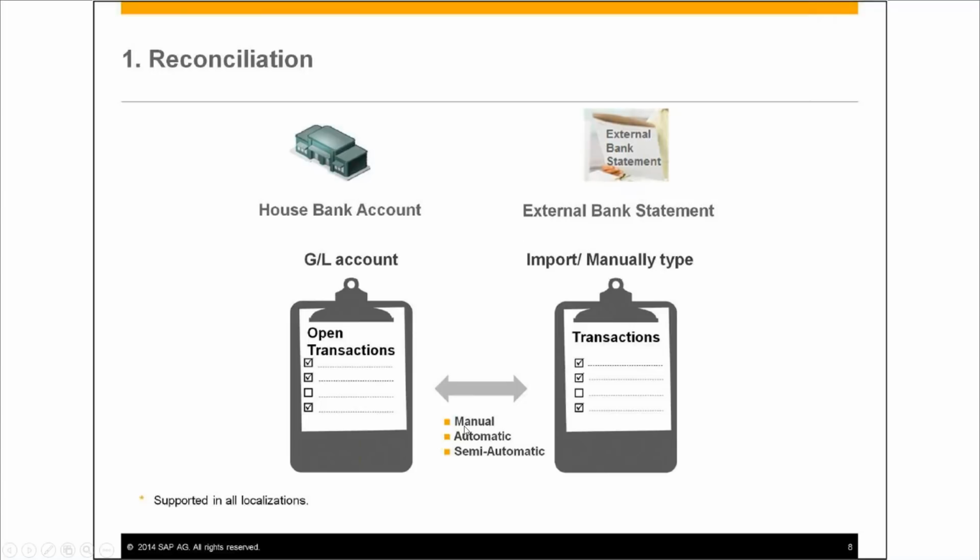And this particular process, the reconciliation, can be done manually, it can be done fully automatically or even semi-automatically. And I'm going to show you how this can be accomplished. We're going to preview the manual scenario first, and then we'll talk a little bit about the semi-automatic and the automatic. Again, probably not a lot of you are using this, but we wanted to show you that it's possible.